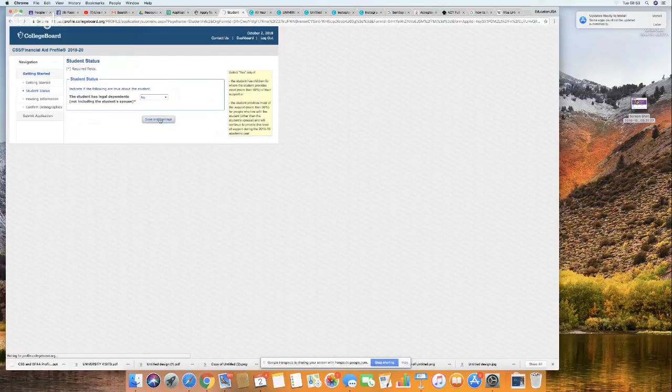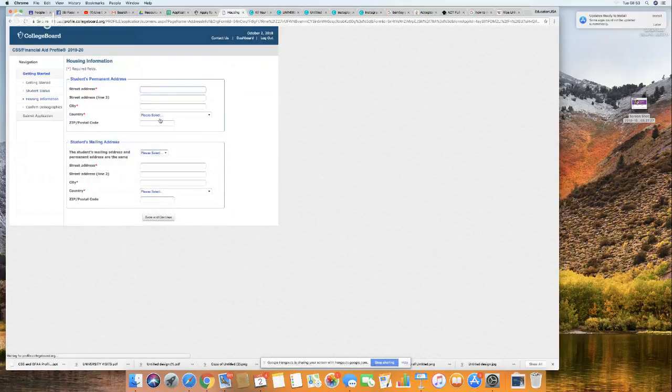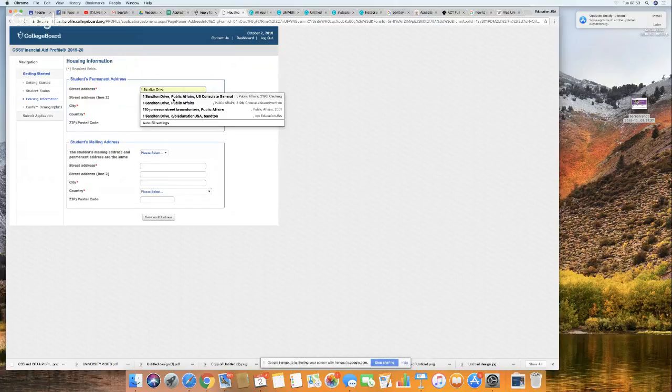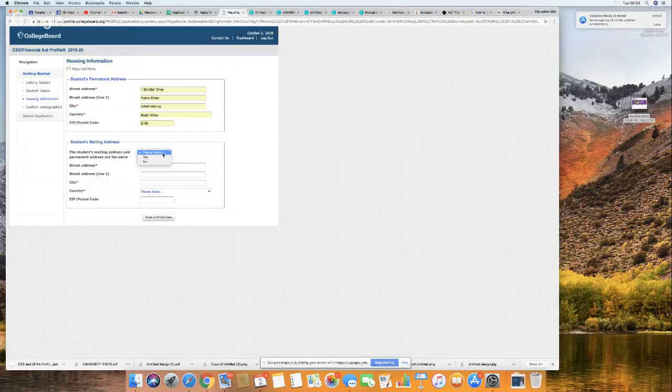Save and continue. This is when you're going to input your address. I've got it saved here. You can put in a mailing address if it's different, or if it's the same, you can keep it the same. Save and continue.